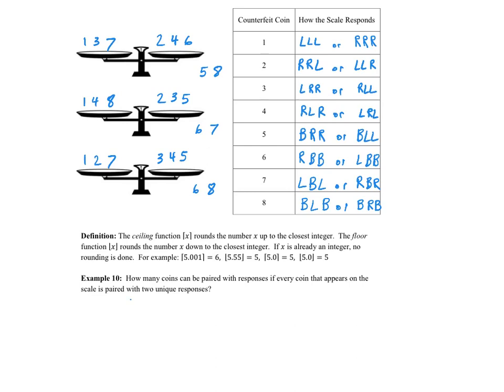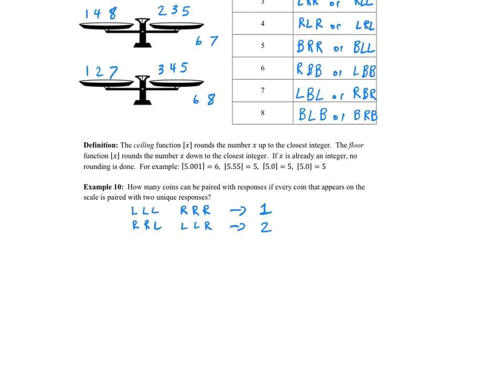So if we started pairing them away, LLL, RRR got paired with coin 1, and as we kept going, we're going to try to think of all the possible ways of doing this. The next one went to coin 2, so in this fashion, dot, dot, dot, on and on and on and on. How far would we be able to go? How many coins would there end up being? So maybe the last one that we end up counting, let's just say it's balance, balance, right, or balance, balance, left. How far along would we go?